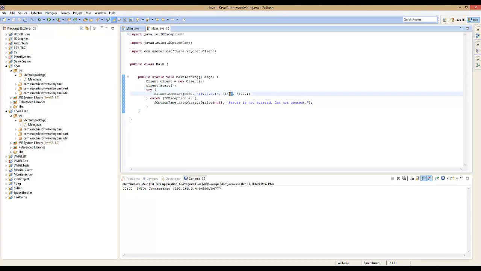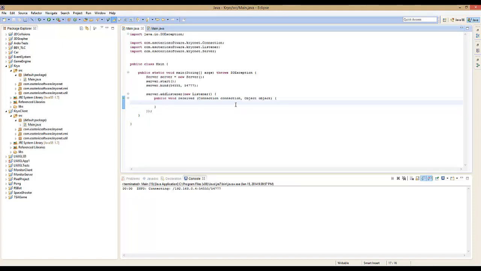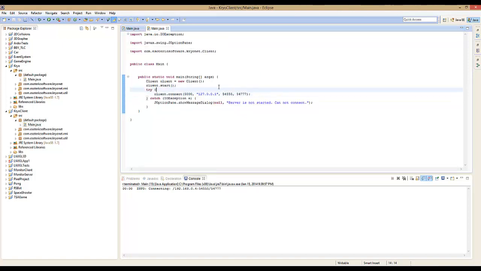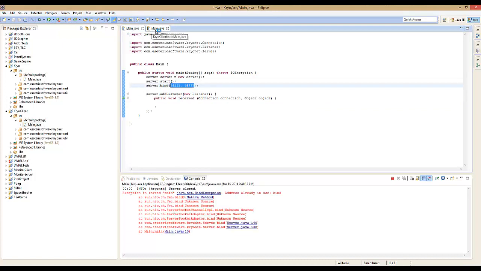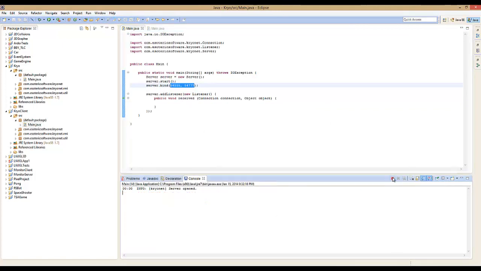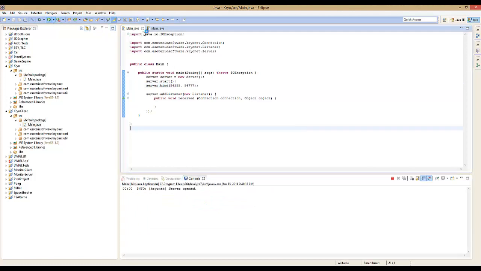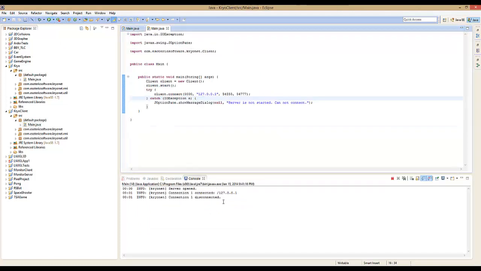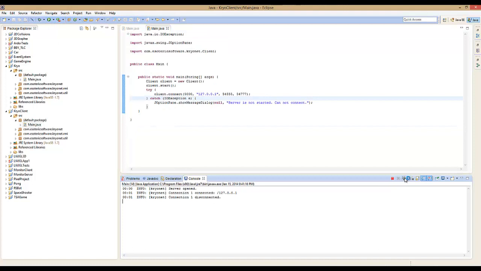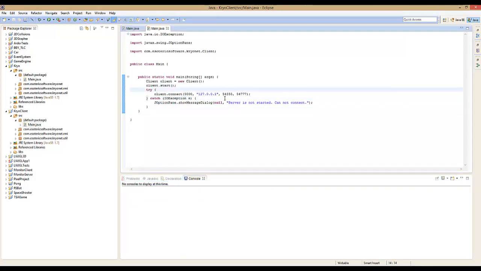Then the next parameters are the TCP port and the UDP port. You want to make sure that these are both the same as the ones from your server. In this case they're both the same right here, so there's no change in them, and they're going to connect to each other, no problem. So for example, we would start this up. Oh, address is already in use. Close that. We would start the server, start the client, it connects, and then disconnects because there's nothing to run. It doesn't have a while loop, any loop that keeps it going. So I'm going to end the server, and alright, we're going to continue on.